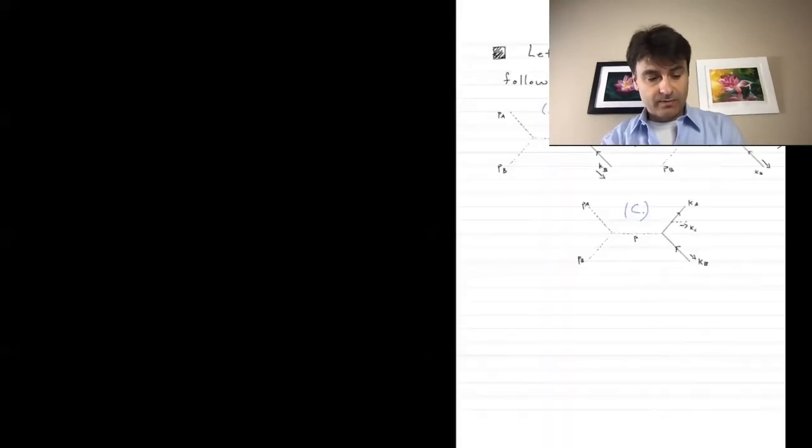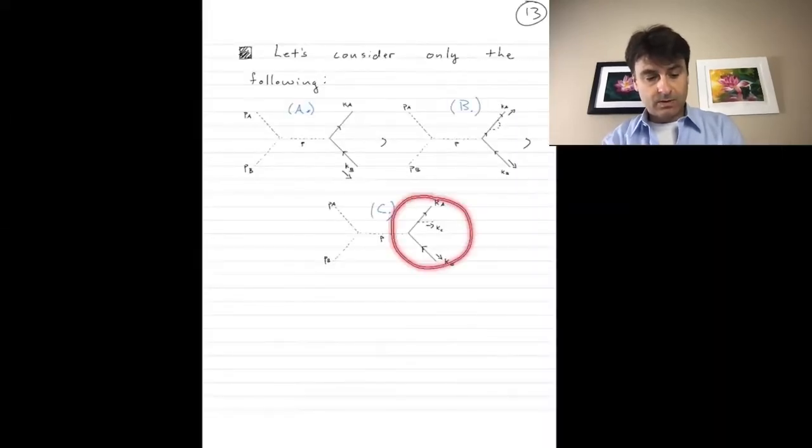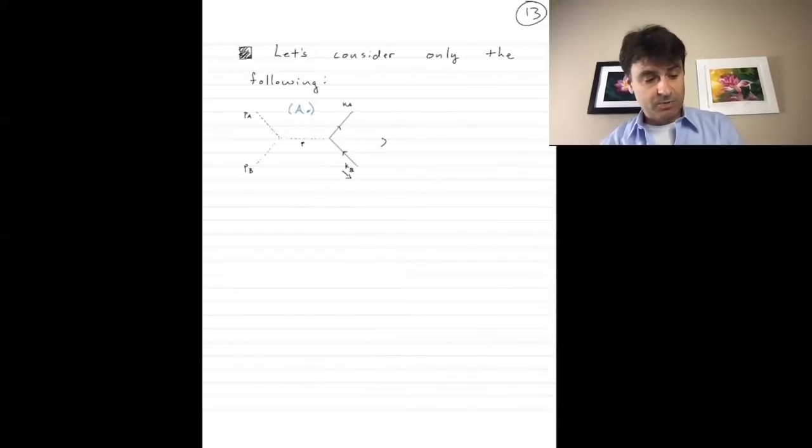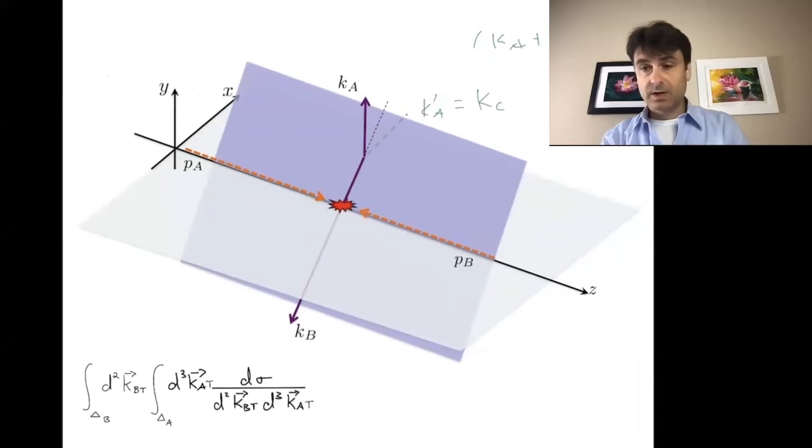Now the third graph here actually corresponds to a different final state than the first two graphs. It means that there's an extra scalar particle in the final state. So I'm actually observing something different in the final state. And that corresponds in the event diagrams to this type of diagram.